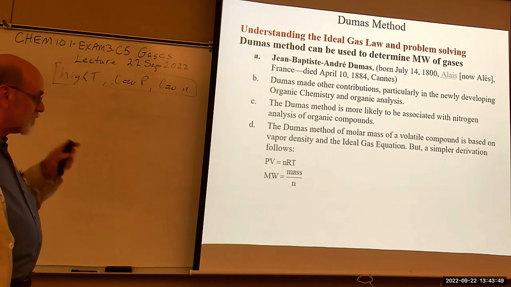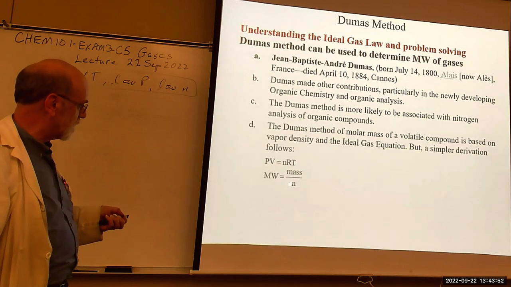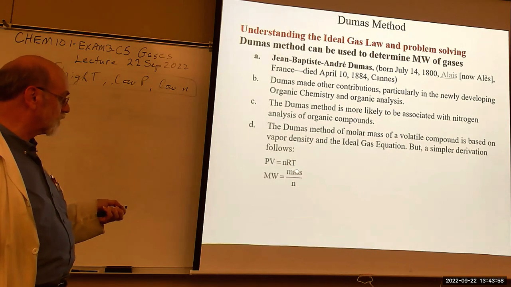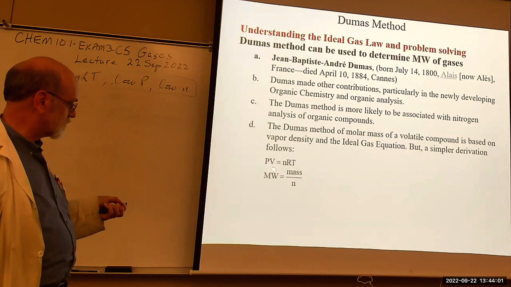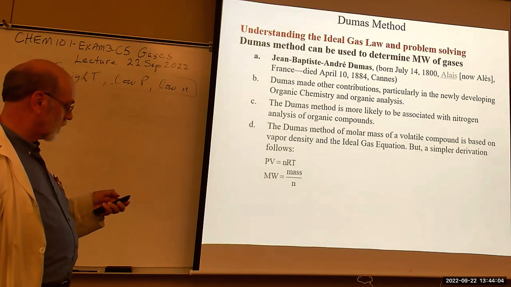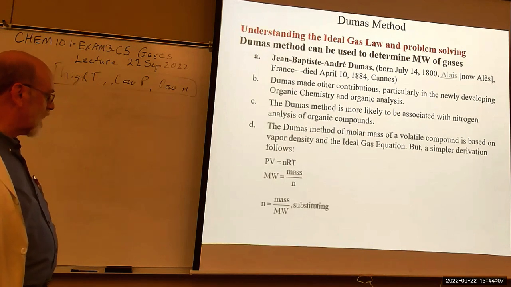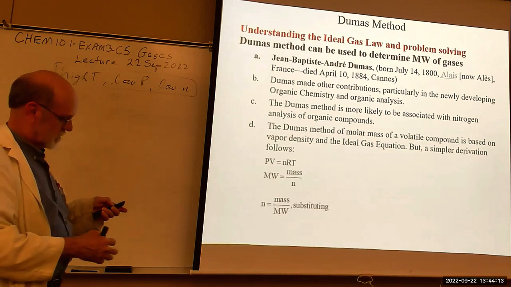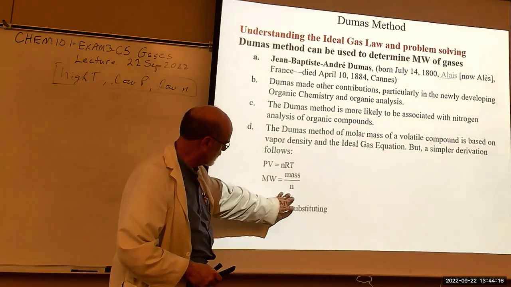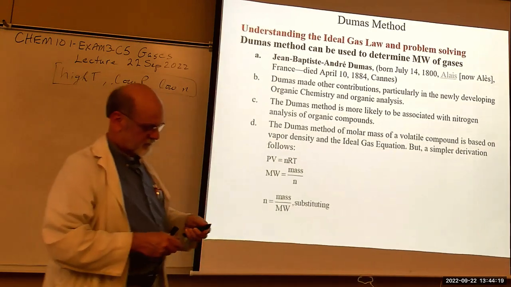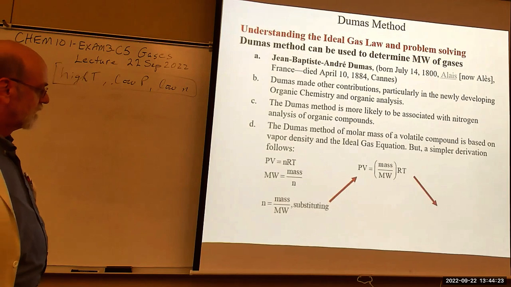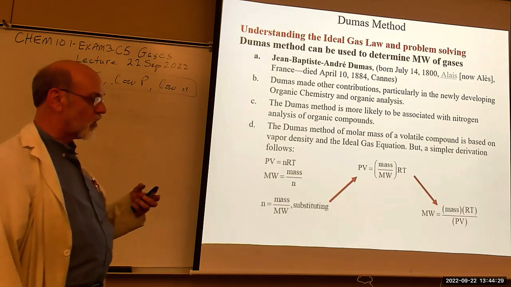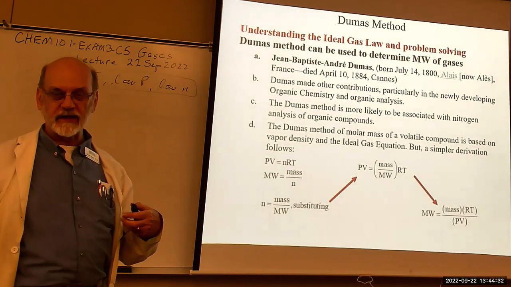So, the molecular weight is the mass divided by the number of moles, and the gas that you can derive from that liquid is describable with the ideal gas equation. So what we're going to do is simplify it. We're going to solve the molecular weight equation for moles and substitute that in here. This is equal to that, so we can take this and put it in there. When we do that and reduce it, we find that molecular weight is the mass of the gas times R times its temperature divided by its pressure and its volume.